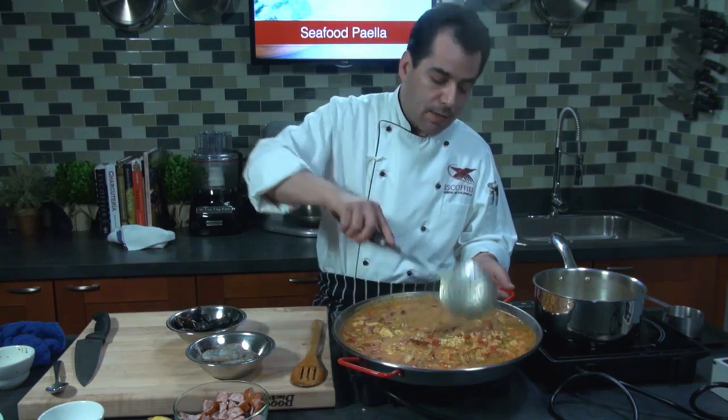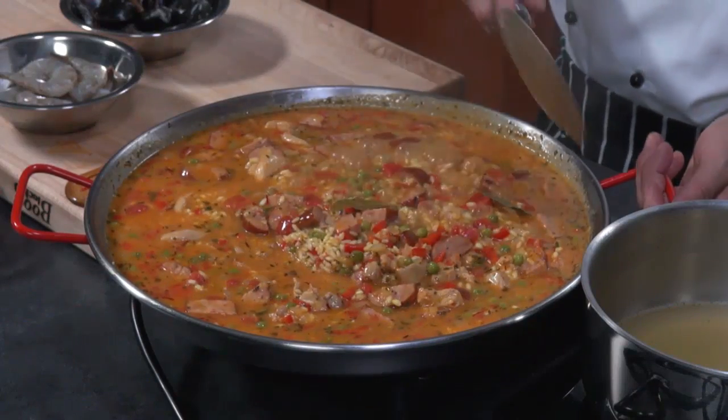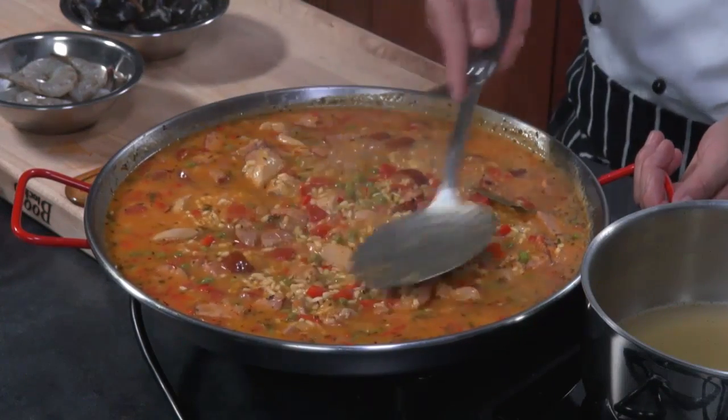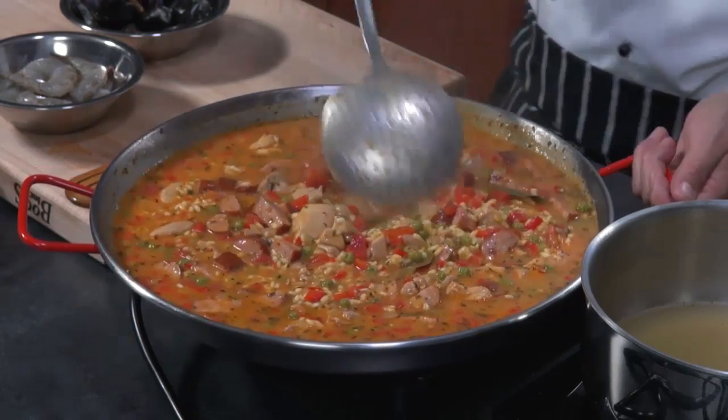So try not to use cooked seafood, because you can find them cooked already. Just use raw. It's much better. It's gonna give you a much better flavor to your paella at the end.